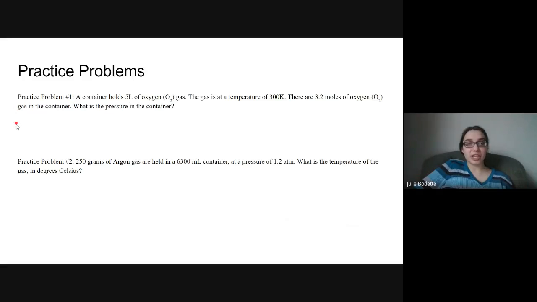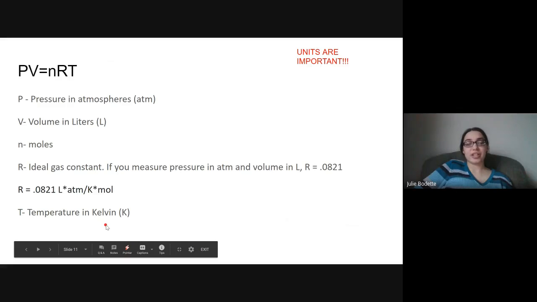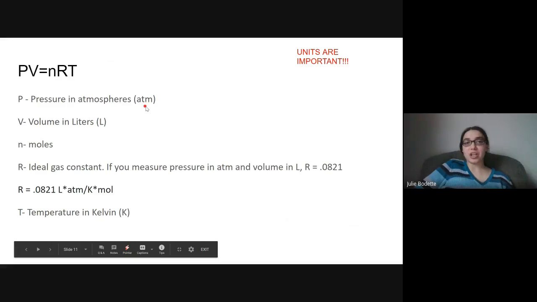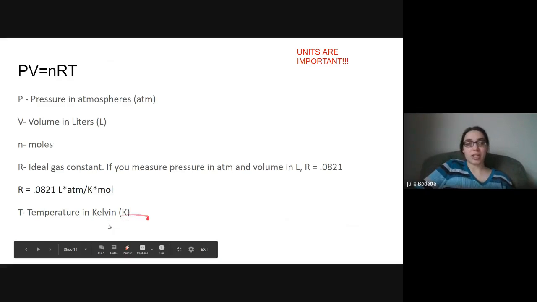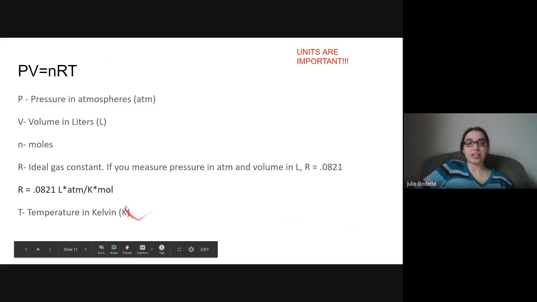The other thing to keep in mind is sometimes you will have to convert units, right? So remember, pressure in atmospheres, volume in liters, N is moles, R is 0.0821, and temperature in Kelvin. So if I give you any of these numbers in different units, you have to convert to these units in order for things to work. And this is also what the answers will come out in. So let's say it spits out a pressure and you wonder what units that's in. It's in atmospheres. If it spits out a volume, it'll spit it out in liters. If it spits out some number for N, that's moles. Spits out some temperature, that's in Kelvin, right? And so once you know what units it's in, you can convert, but keep in mind that these are the units that we're going to use here.